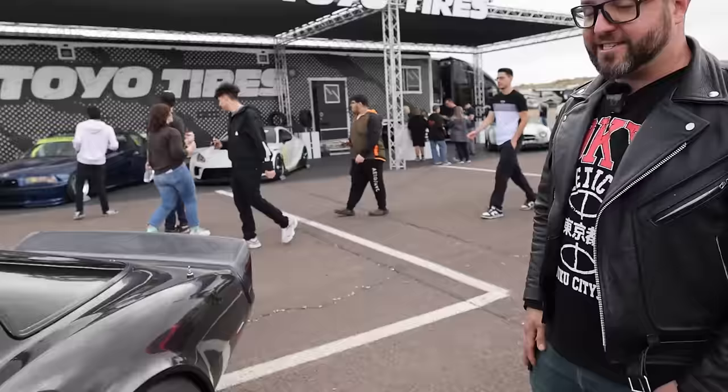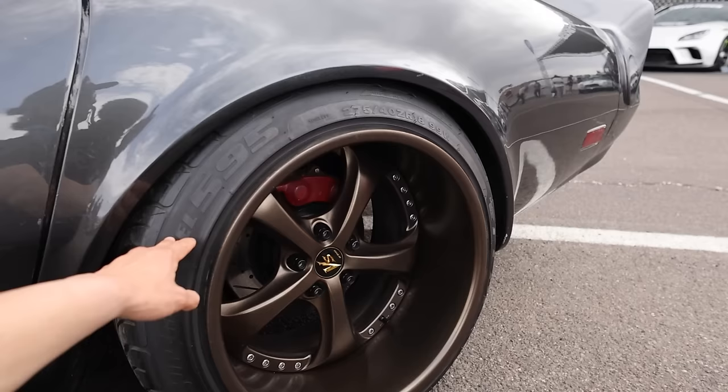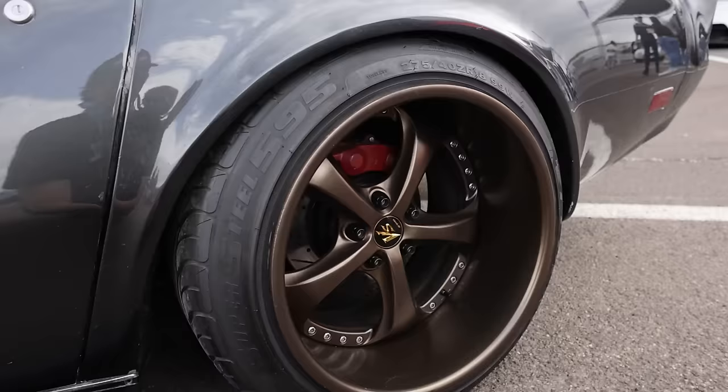I learned to have so much respect for people who do fitment. I had no idea how complicated fitment really is. It's hard. It's amazing to me, because I'm assuming this is probably the lowest you could go too, right? It can go a little bit lower, but then it starts rubbing. Like the other side, you'll see the tire's all smooth. Right. Yeah, you don't want that. No. But it sits so nice the way it is, honestly.